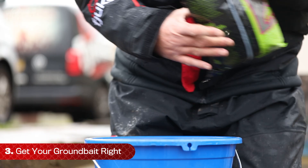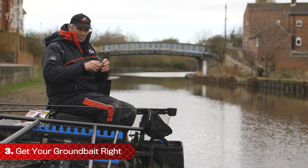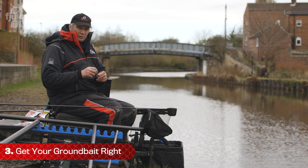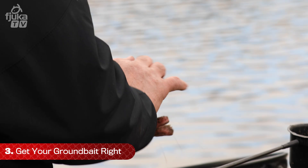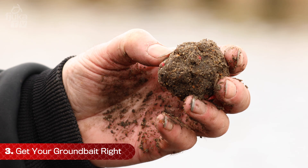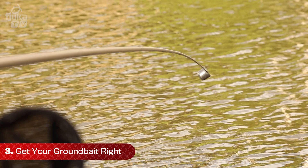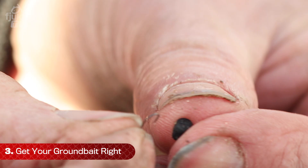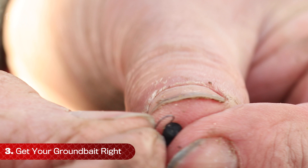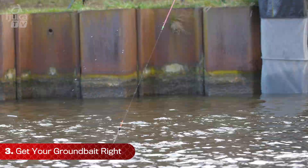All I'm going to do is put a little mixture in — a 2-in-1 Micros mix, mainly black, 50% black, and then a mixture of the other colours as well, just in case they want a different one. I'm going to create a little base. I'll get a couple of small tennis ball sizes of groundbait, mix it so it's nice and round, then put it in the cup and pick a spot to aim to and feed to. I'll take my time and put three or four of these in. This is really important — where you feed — because when the fish are feeding and they like your groundbait, they'll be smack on top of it. If you're catching away from the groundbait, it usually tells you the groundbait's not right.